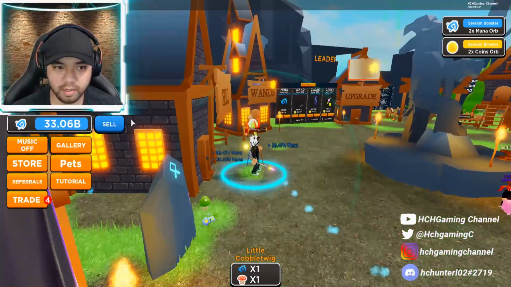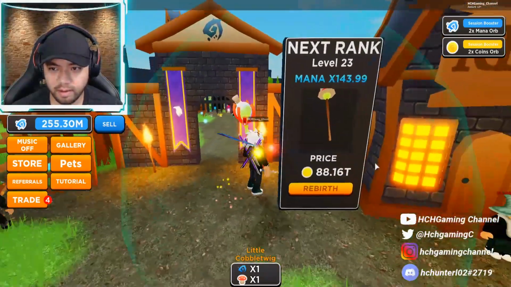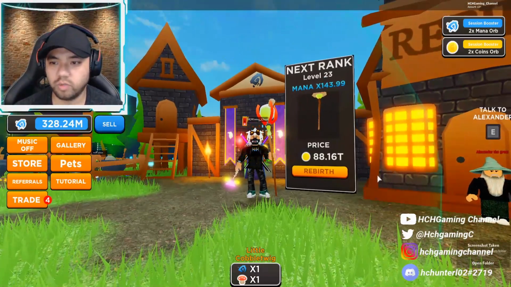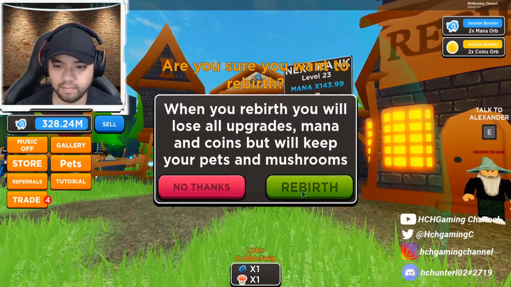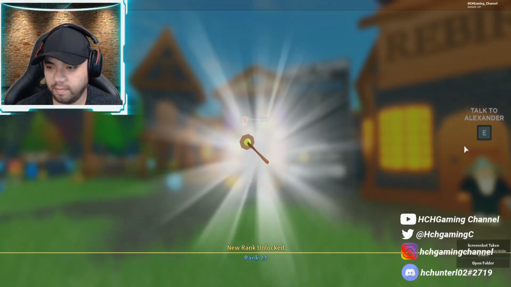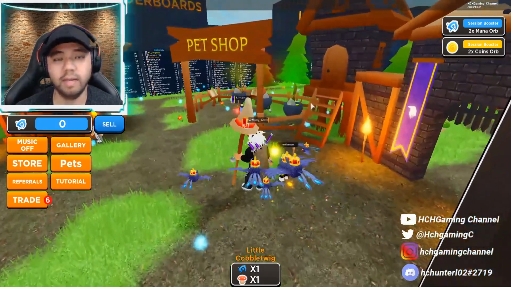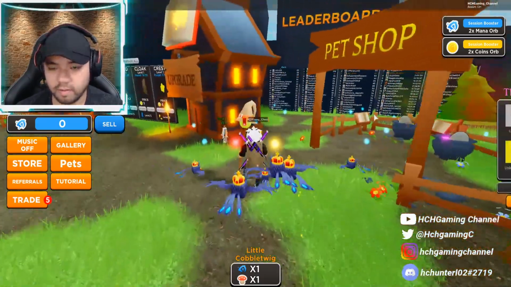23. I think that should be it. Dum dum dum, here we go. Next rank. Next rank at level 23. Let's do it. Rebirth. Nope, I don't want to change. I am loyal to the Spider Clan. So we are sticking with it.